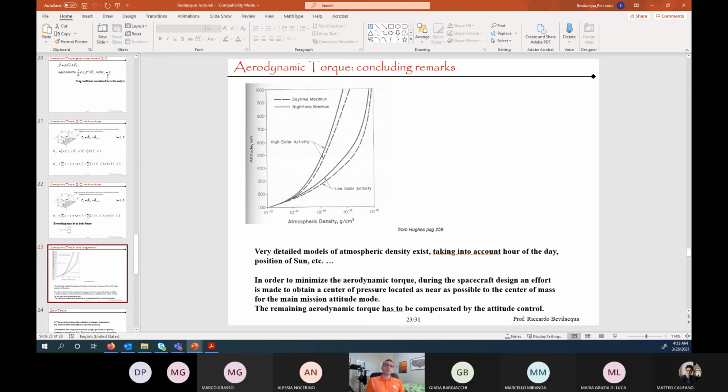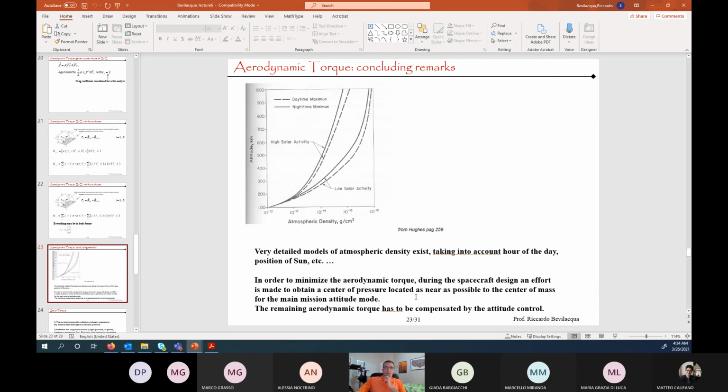So there are a lot of models that are usually functions of your position in space, the time of the day, the geomagnetic activity from the planet, and the intensity of the sun activity. As you can see in that plot there, you have substantial differences in the density depending on whether you are in the illuminated phase or in the dark. And then depending on the sun activity, you have different behaviors. So you will notice in this plot that during the day the density is higher, and during the night, in the dark, it is lower. They're just giving you the range of variability. The maximum is during daytime, the minimum is during nighttime.